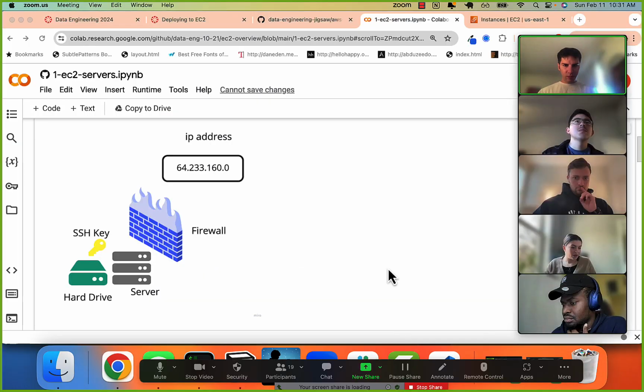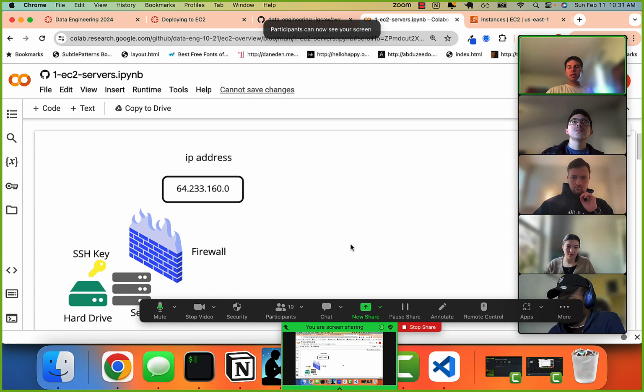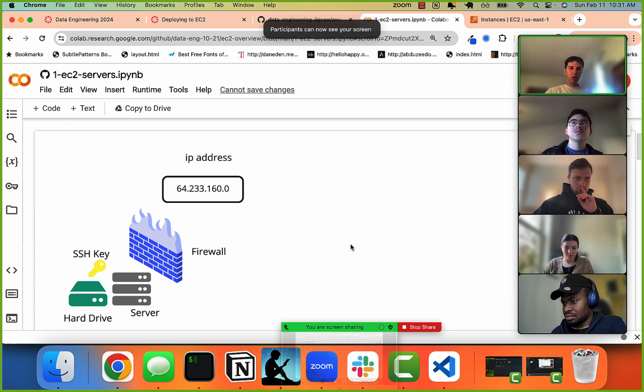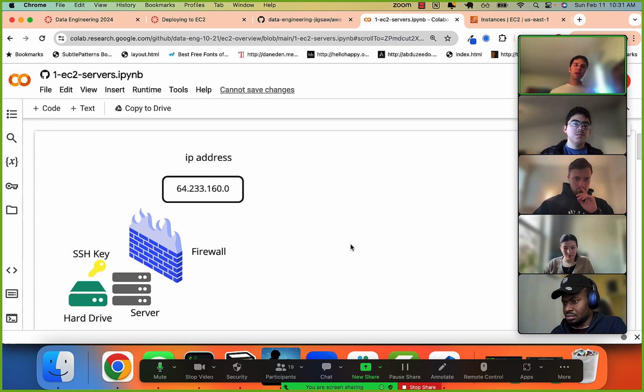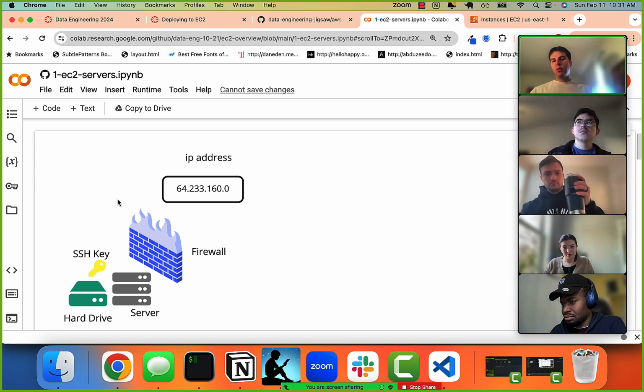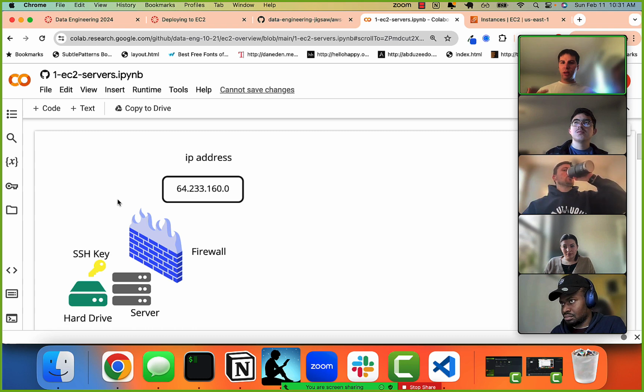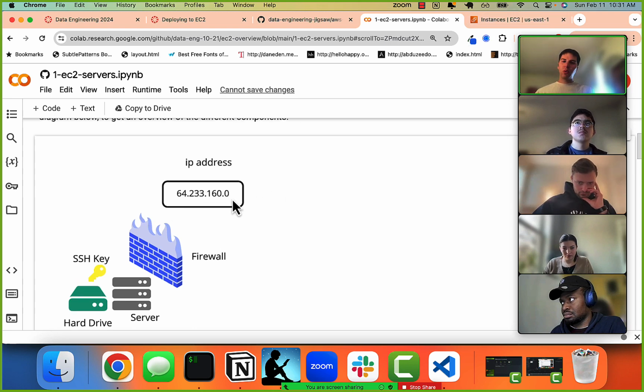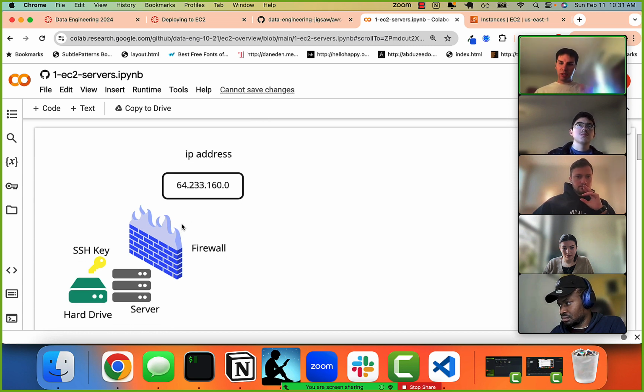All right. Okay. So as we said, an EC2 machine is just a computer. It is still the fundamental service of AWS, which probably makes sense. And when you deploy an EC2 machine, when you boot one up, what is involved is multiple different components. AWS separates them, so they distinguish between them.